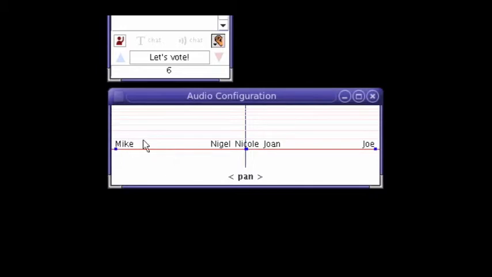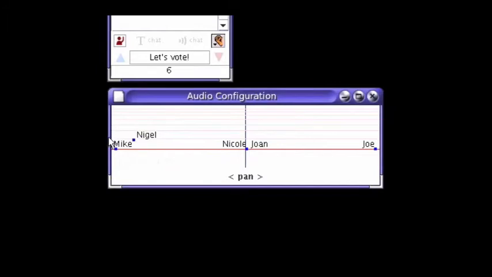As you can see, I have Mike and Joe on opposite sides of the stereo field. This is my own personal layout, so I'm the only one who hears this. So Nigel, if you'd like to count, I will demonstrate. Okay. So 1, we can move him to one side, 2, 3, 4, or to the other side, 5, and we can raise his volume, 6, 7, and we can lower his volume, 8. Thank you, Nigel. Okay.